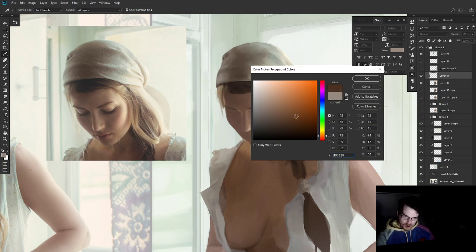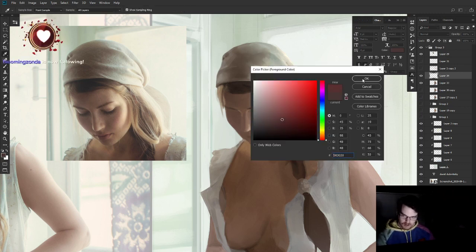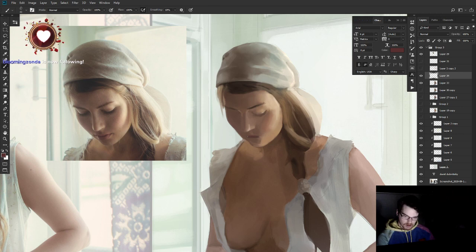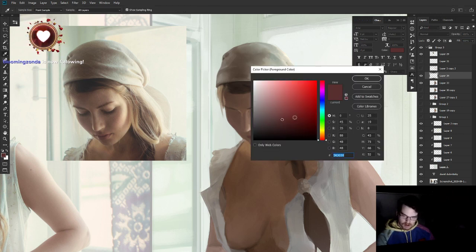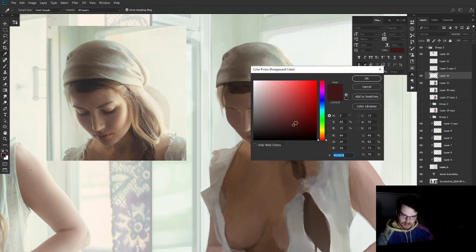It's like a mid-tone, fairly saturated, just kind of like, try that, maybe? A little bit redder. Completely off. But that's okay. A little deeper. With saturation and value, friends. That's what I meant.